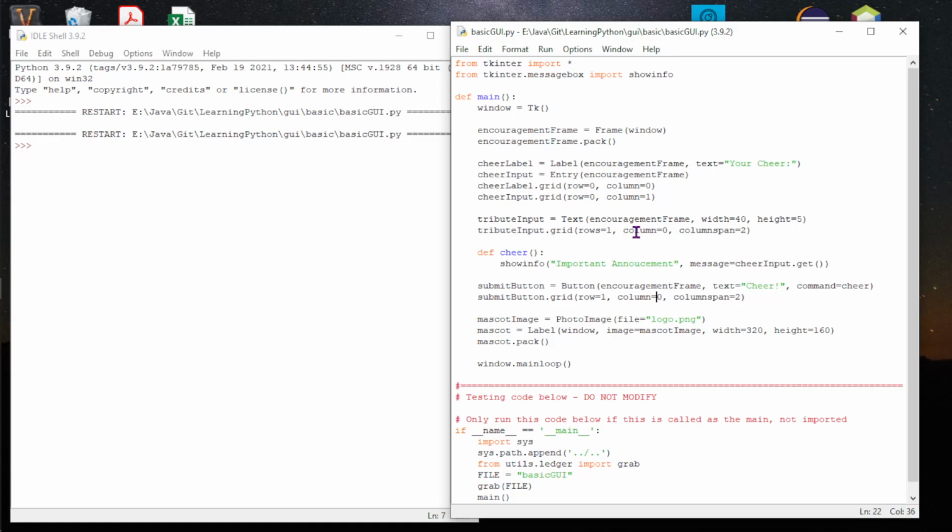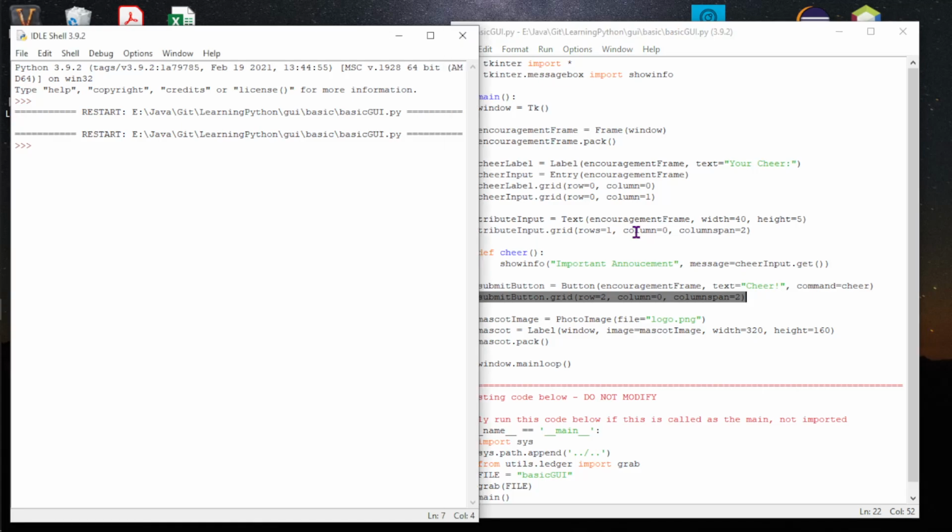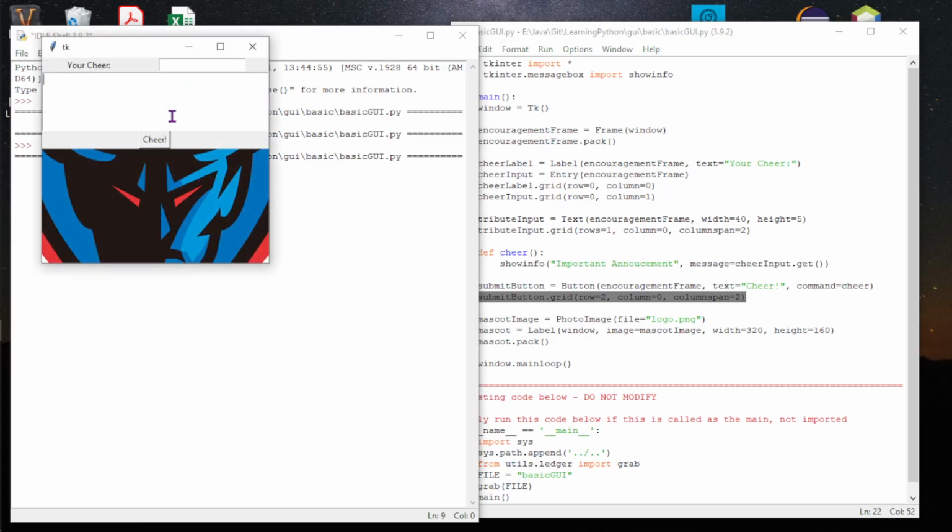So it's up to you to remember, like, oh, this needs to go in row 2 now that I'm adding something in row 1. It's important to have a plan for your layout, know where things are going to happen, because you can just mess yourself up and have to go searching your code otherwise. So you can see our text box is here, and then our button's there. But now notice, if I don't type anything in, I show important announcement of nothing.